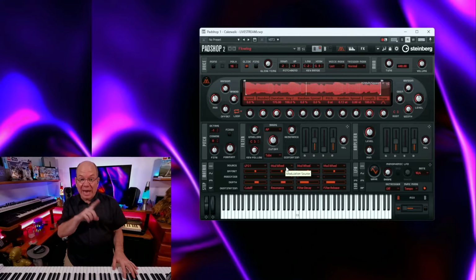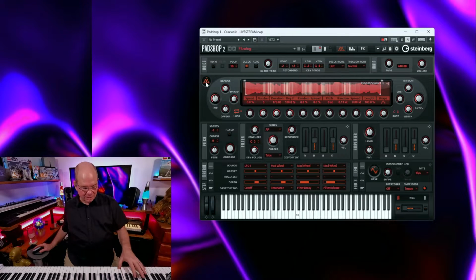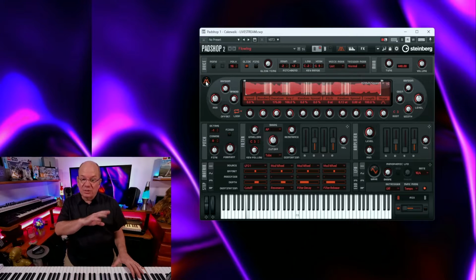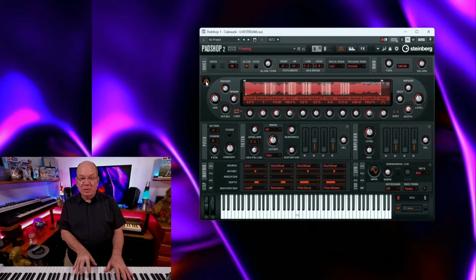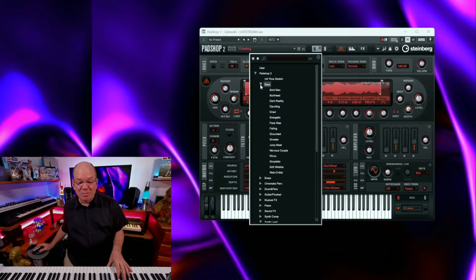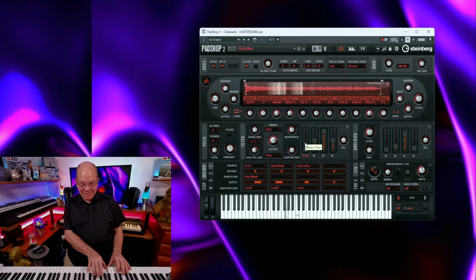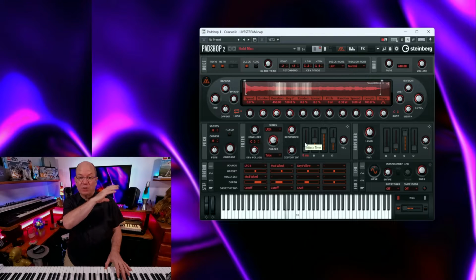Now this is using granular and wave sequencing. You've got two modes. Granular synthesis takes a sample and chops it up into little bitty grains that you can have access to. Okay, let's go to bass. Bold Man. Listen to how fat that is. And you see the display, how you're seeing the different grains.